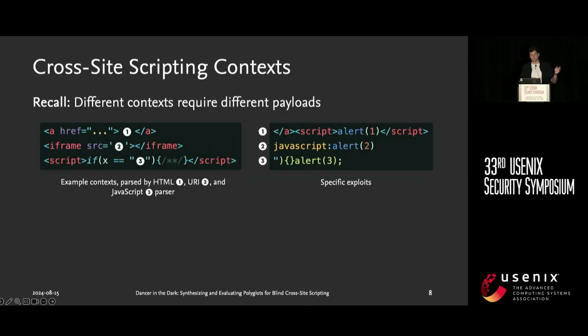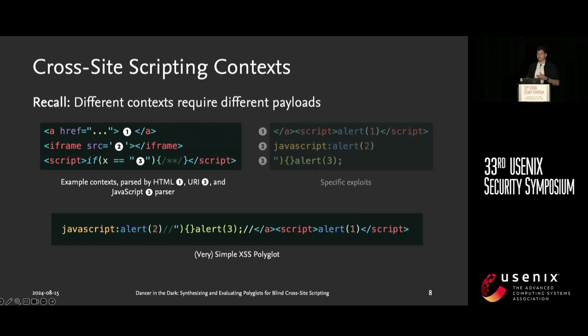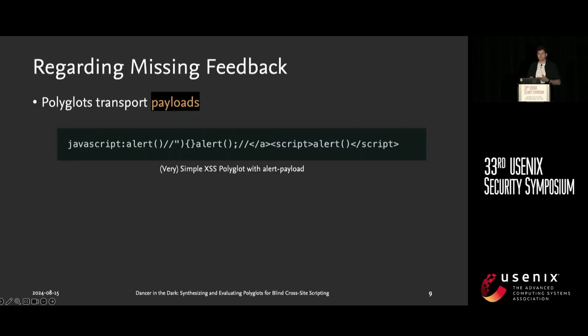Recall the slide from previously where we have 3 different contexts and substantially different payloads, but we can simplify that by using just one simple polyglot that covers all these 3 injection contexts. However, please, disclaimer, this is a very simplified polyglot. Real-world vulnerabilities require much more complex payloads, right? So still, we have an idea, we have a way to work in unknown contexts. Let's tackle the next problem.